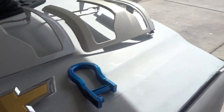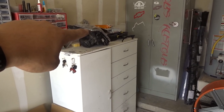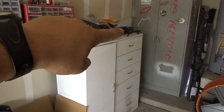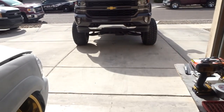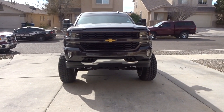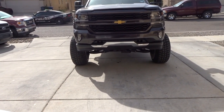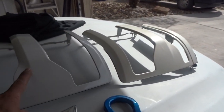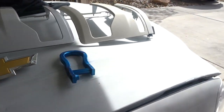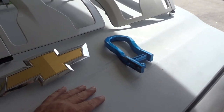We got some more parts in. We also got the GMC bezel headlight already out. Bezels already out. Came in this box. We're still waiting on one more headlight. I don't know why they only dropped off one, but I got that one ready to go, prepped up, so I can prime it and then shoot some base coat. The same color, Summit white. I'm gonna be doing all these parts and the bezels all at once. So I just gotta start scuffing everything down, take out this gold Chevy symbol, all that good stuff.